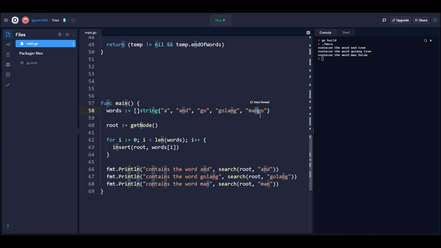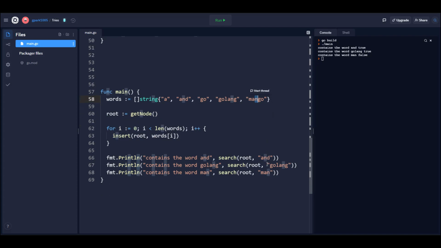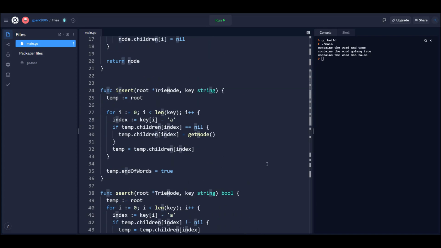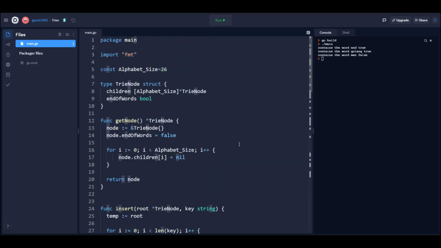And so, as I said earlier, the last thing I'm just going to quickly show you is an alternative way to create a trie without using an array at all. In fact, it's going to use a map instead. So I'm just going to go ahead and type this out and then explain it really quickly.